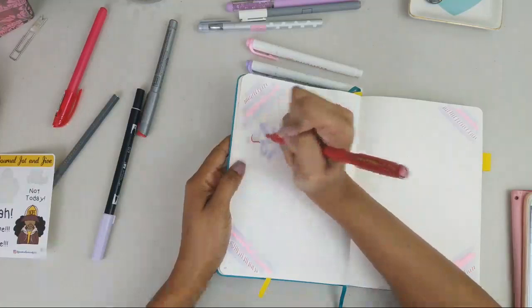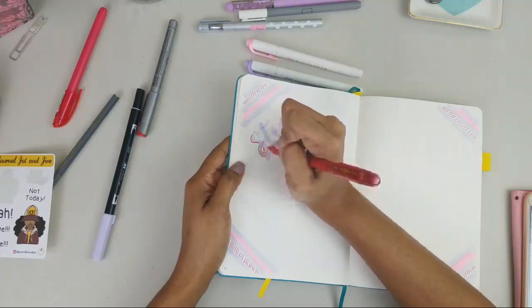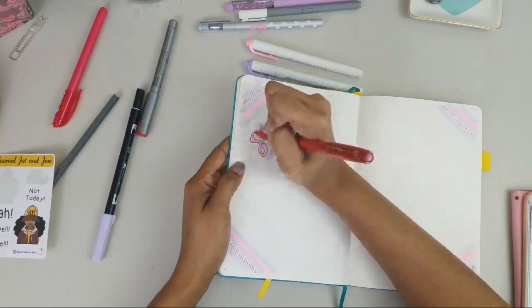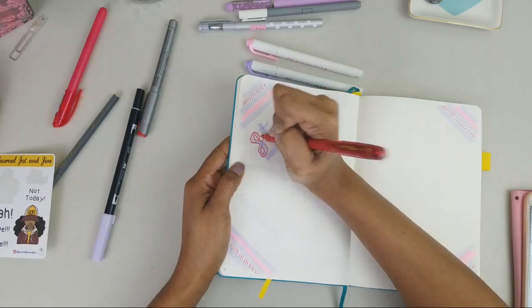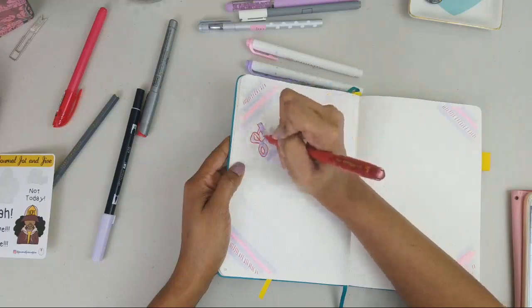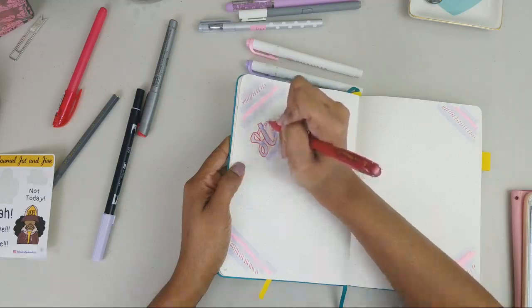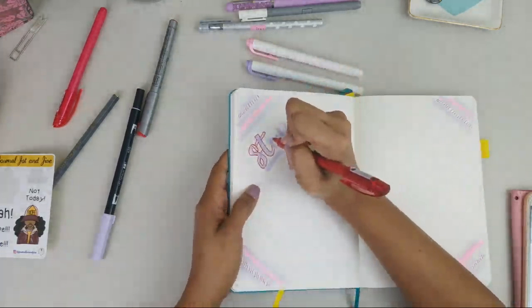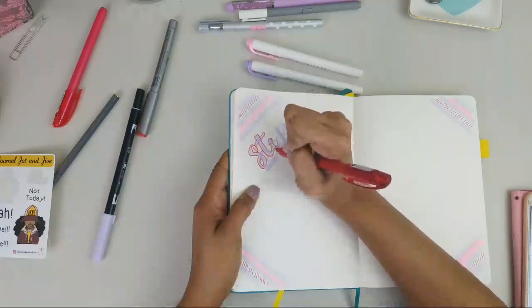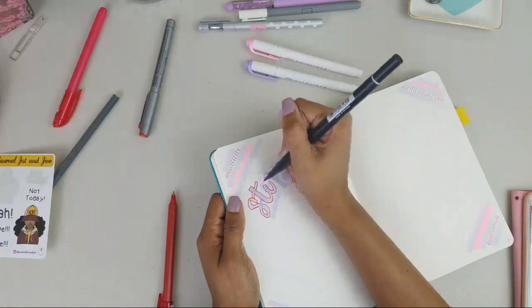So yeah, the title of this one is going to be Stop Overthinking. And then in my journal moment tonight, I need to reflect on what's causing me to overthink. What can I do to combat those thoughts? That is something I want to focus on in my journal moments tonight, so that I can get out of my head, because sometimes I'm like, all right, this is taking too much.